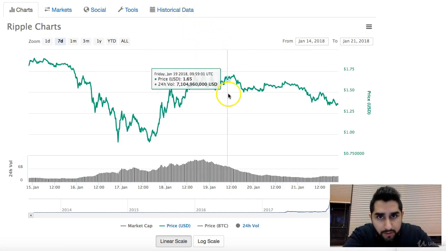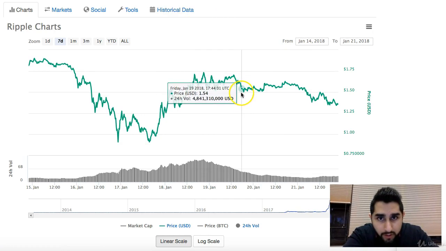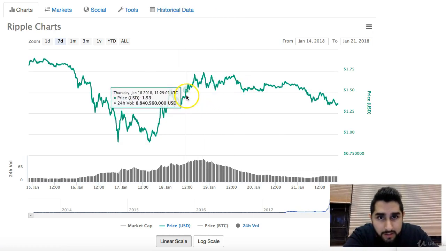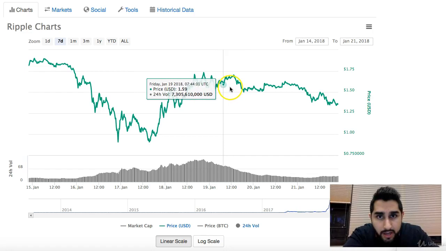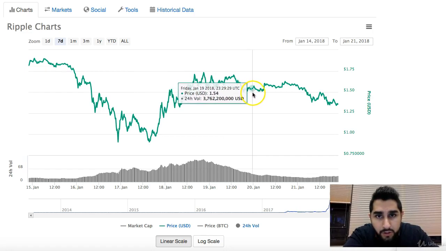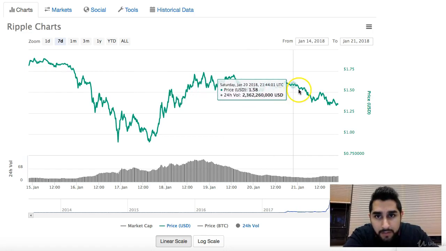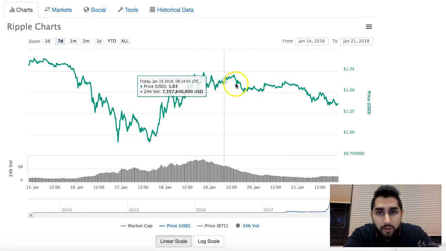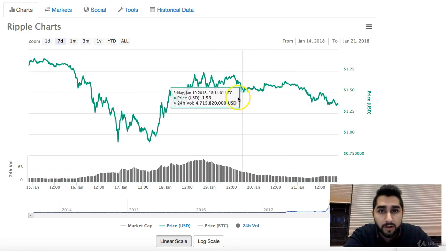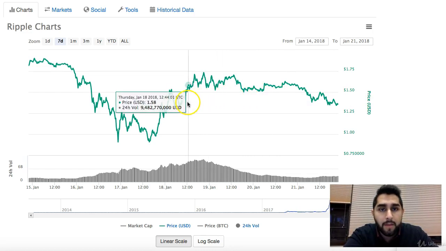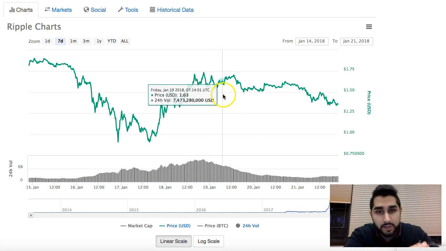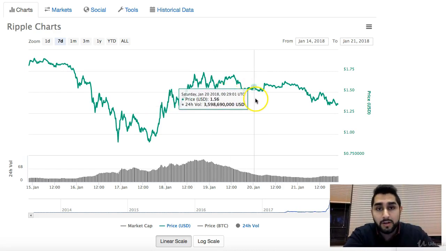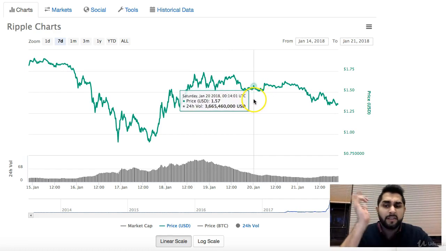So let me give you guys an example. You see right here at the 150 mark, you see how many times the stock comes and just touches it and then goes back up, touches it, goes back up, touches it, goes back up. How many times does that happen? So in this scenario, you can define $1.50 as the level of support. That is the amount at which people decide to buy as soon as it hits that mark, and the reason for that is because they find it affordable.